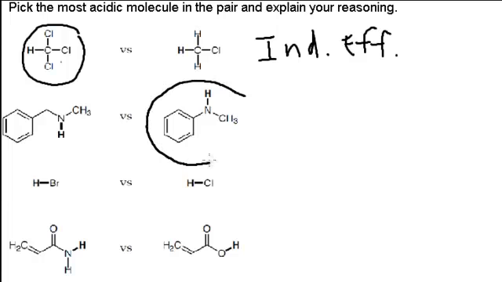So the reasoning behind this right molecule being more acidic is that it's got a more stable conjugate base. Why is the conjugate base more stable? Because the electrons on that nitrogen that's causing the negative charge can be distributed to other carbons in the ring. We showed one place where the negative charge could be distributed, but you could actually draw 2 others showing the negative charge on different carbons in that ring. So the basic idea behind this is resonance.